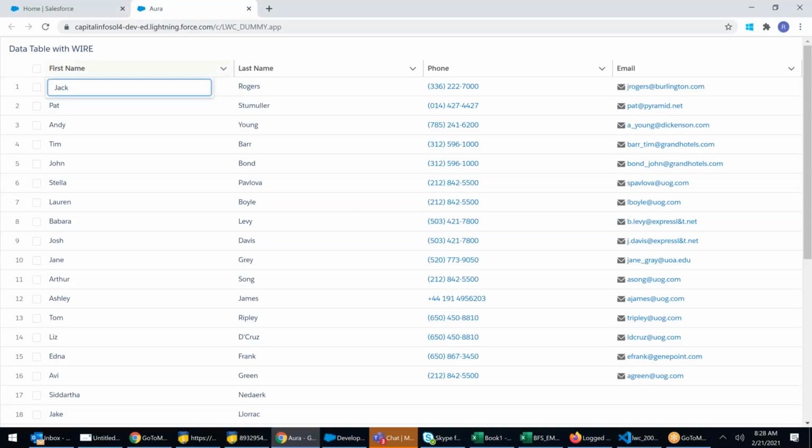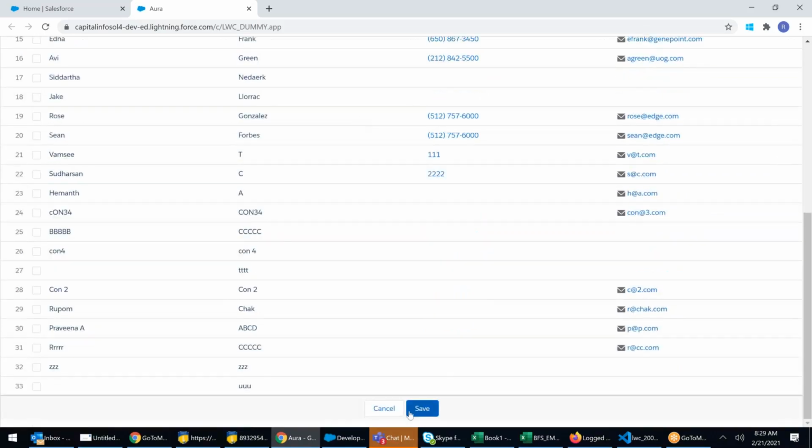Hence, for both, the output from Jack Rogers, I changed to Jack Ryan, right? Rogers, Roger. Right? So I'm making the changes. If I scroll down towards the bottom, I'll have a save and cancel button. This on-save event I'm overriding with my own update function.